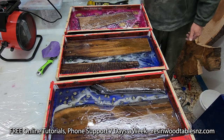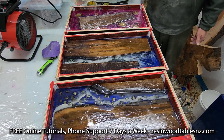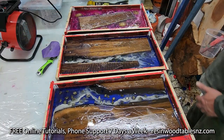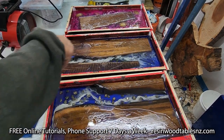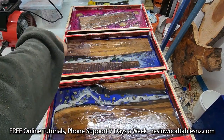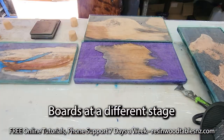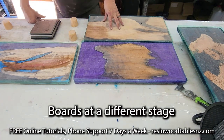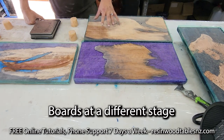Just pouring it up so it's flush or almost flush with the timber. Putting some knot hole resin over the back of this board. You can see I've gone around with some tape and taped it up. I'm not really too fussy about the back — I just want to have it as a nice even coat.